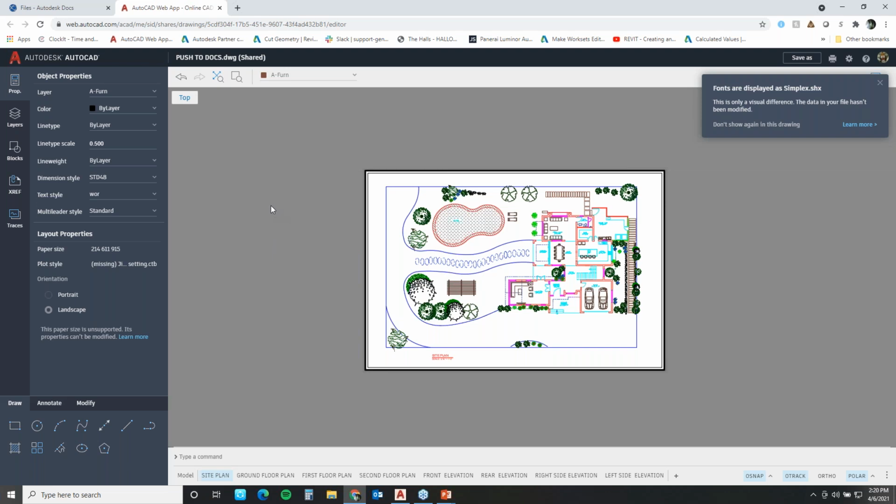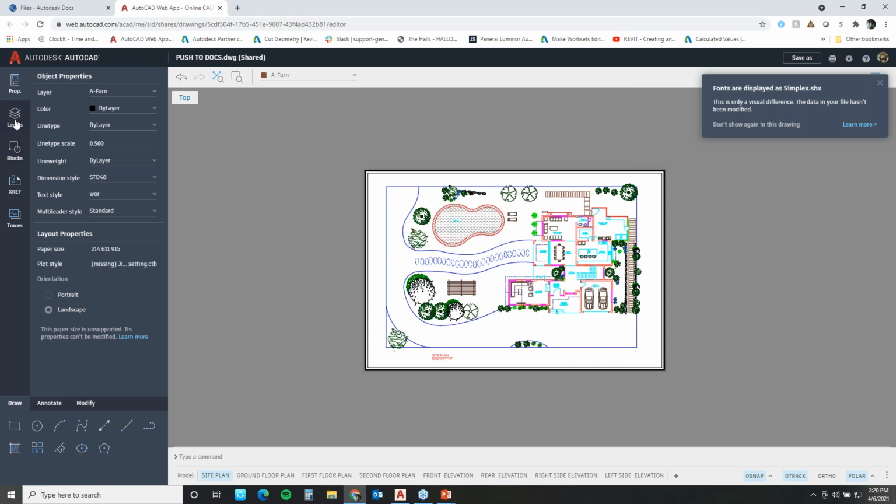when you have nothing selected, it's actually giving you the properties of the view. In this particular case, this particular view, which is a plot view, is missing this CTB here. Okay, it's because it couldn't find it. It wasn't in my computer. It's actually something that I use for samples, but I just erased it sometime. You'll also notice that it's giving you the paper size and it's giving you the orientation of the sheet. It also gives you very quick properties like what layer it's on, the colors and all that other stuff. We are very familiar with this because it's very similar to the properties dialog box from AutoCAD.